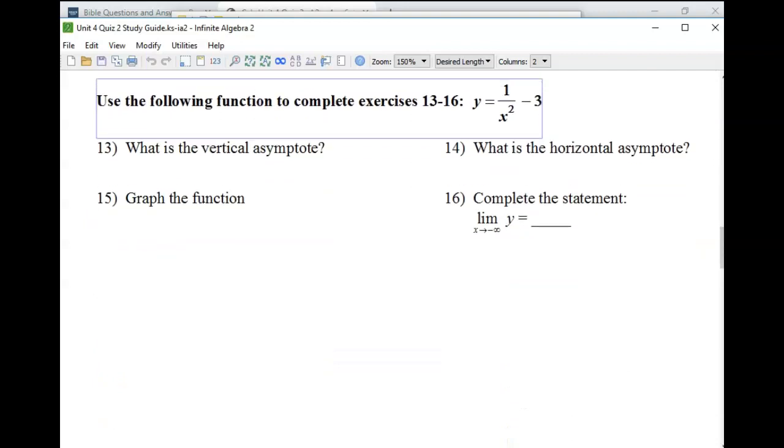For number 13 through 14, I'll let you guys do it. I will tell you the answers, but ultimately, I would encourage you guys to pause the video here, work on your own, and then just check out the answer. I'm not going to talk much. I'm just going to put the answers up. So go ahead and pause the video here, and you guys can see it in just a sec.